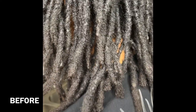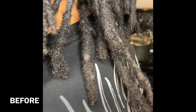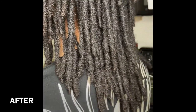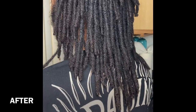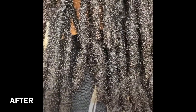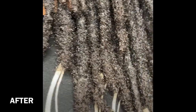Okay, you all, so this is just one more glimpse of the before we started. And then, of course, after. I know we showed lots of the same pictures, but we just wanted you all to get a thorough look. So this is the last, of course, after we've washed it, did the ACV rinse, and let it sit in water.